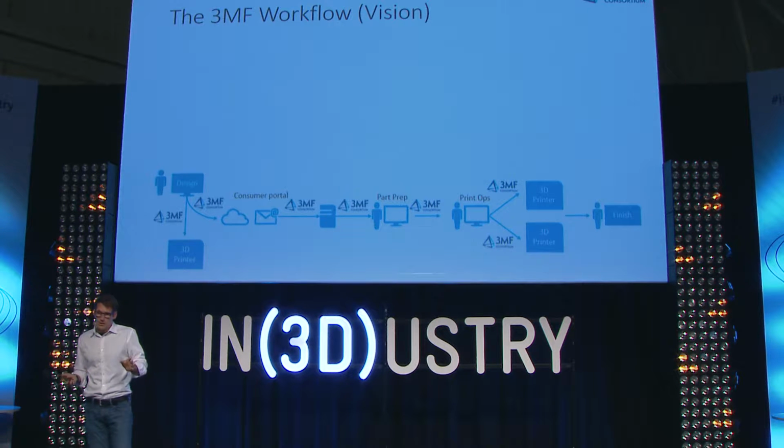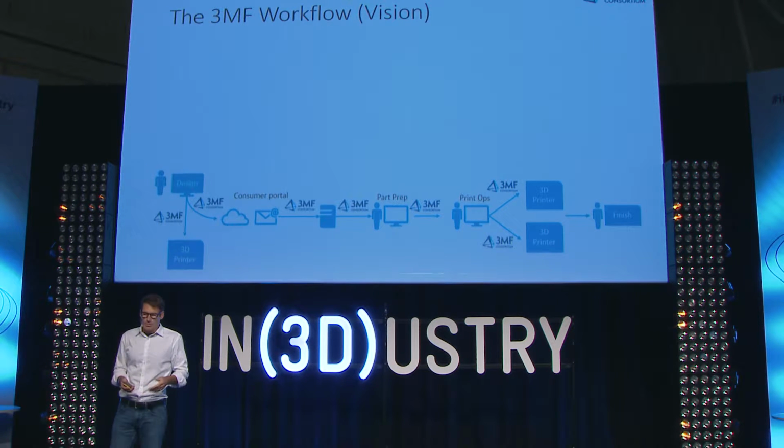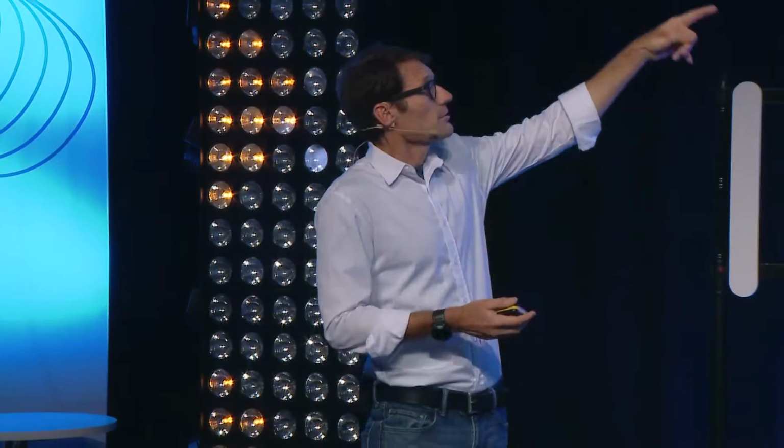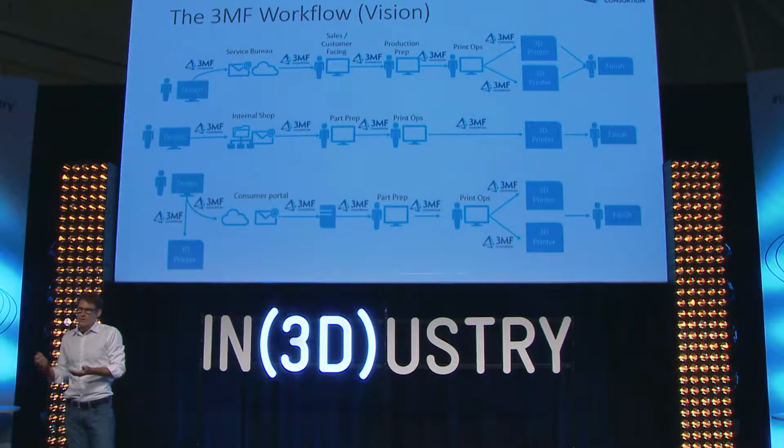And there'll be variations on this, and this is sort of a future vision. So it may be that today the file goes all the way through as a 3MF, and then it goes into some printer-specific format for an existing printer. So maybe it gets sliced into CLI or some other format. But effectively, all these other workflows are very similar, even though the environments they operate in are very different.